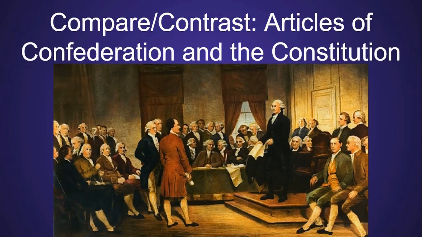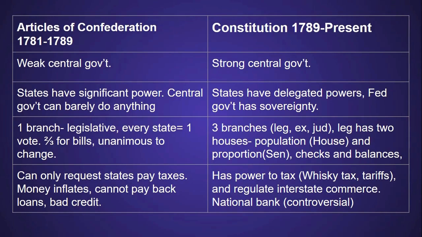Today we are looking at the only governments the USA has had, the failed Articles of Confederation and our current government under the Constitution. This will just be a brief overview of the differences with some key details. It would be great to use in an APUSH essay about the topic. Okay, so let's get into the comparison.